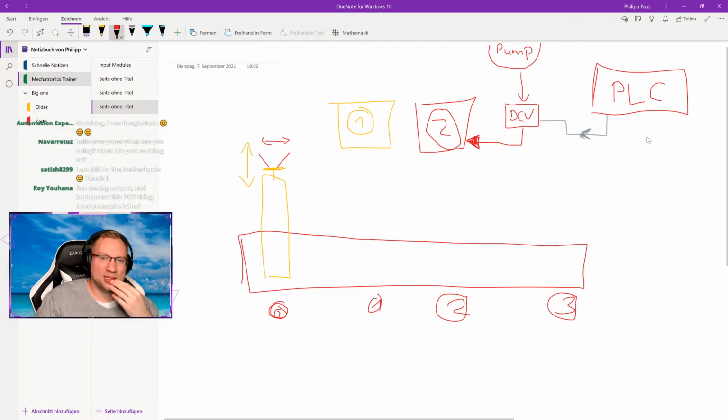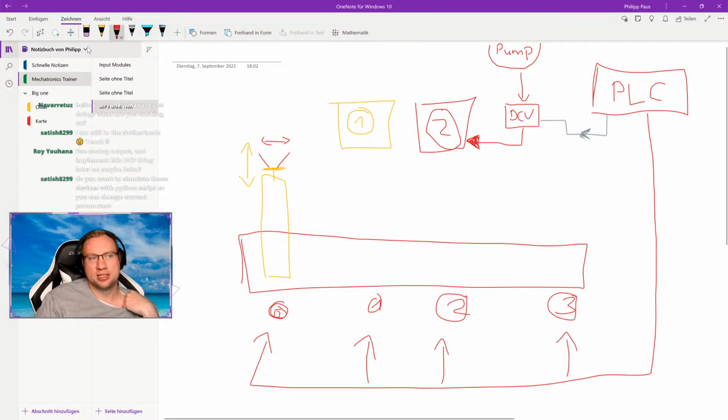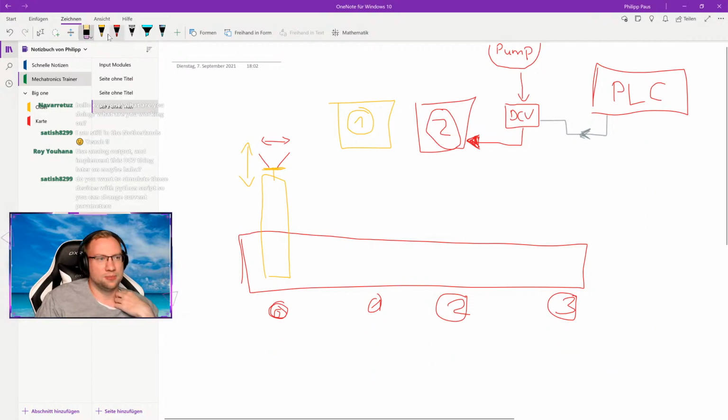Yeah, I could now use an analog output for this down here. You're completely right, Roy, but that's also not what I want. What I want from those down here, and this is what I can actually do, is the following. Oh, this is actually a really nice learning thing. So what I need here is the following.